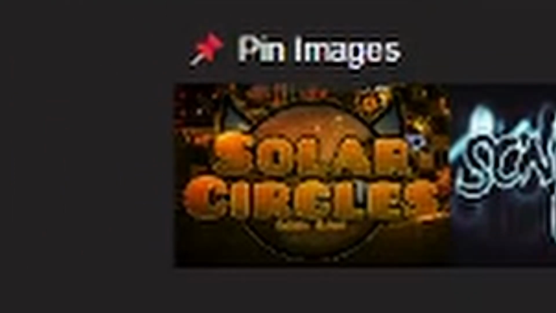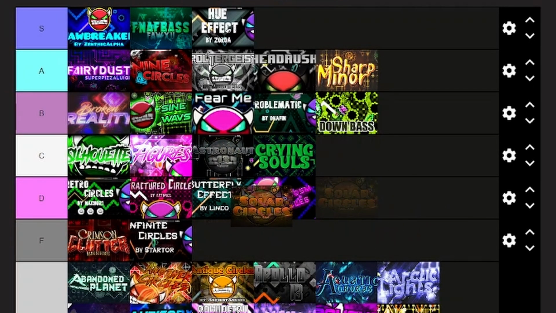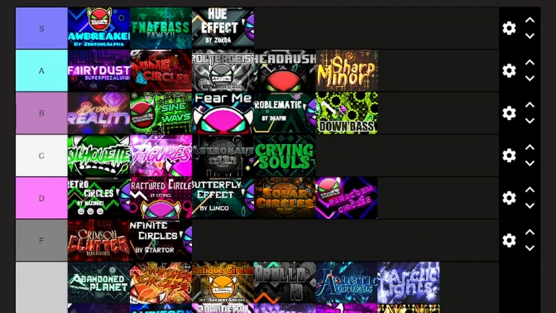Solar Circles. Right there. I'm sorry. This one is just not good. I do not like this one. This is not a medium demon. This is definitely an easy demon. I don't know why this is considered a medium demon. The beginning is really, really bad. The memory is not fun. Like, I like memory, but the memory in this is not good. I do not like it. There's like blind jump orbs. If there's ever blind things in a level, then I don't like it. That's why I don't like Retro Circles.